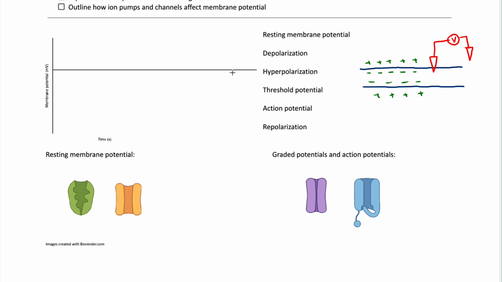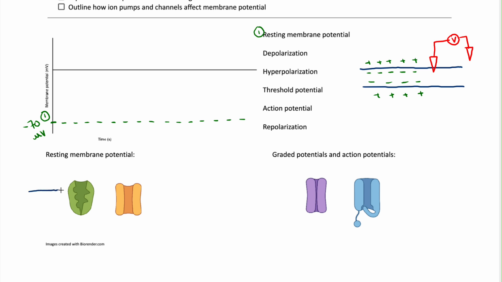Now over here I have an oscilloscope tracing that's going to show what this voltmeter is reading at different times. So I said that typically the membrane potential is about negative 70 millivolts. And I'm going to draw that here as a dotted line because this is what the membrane potential would be if nothing were happening. So this is negative 70 millivolts, and we call that the resting membrane potential. I'm going to number these terms on the right here with their corresponding parts on the diagram so that you can see what we mean.